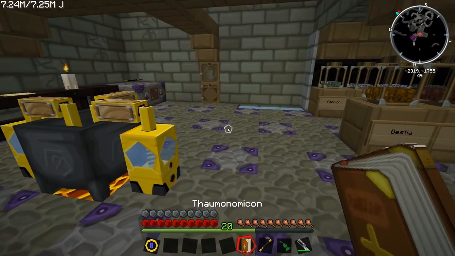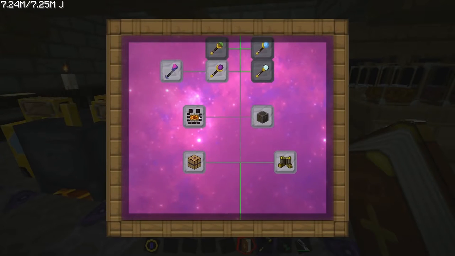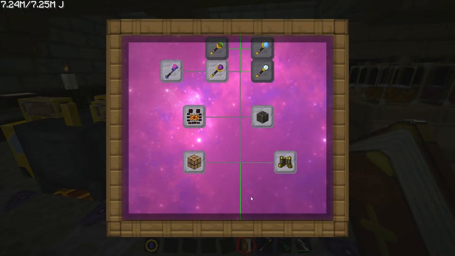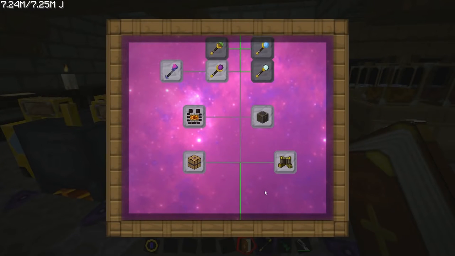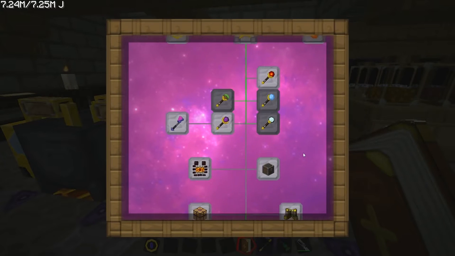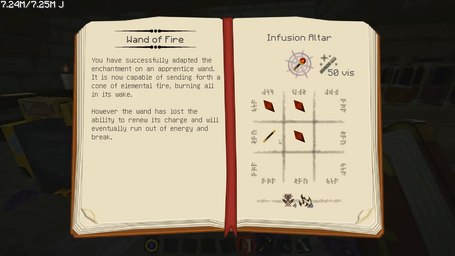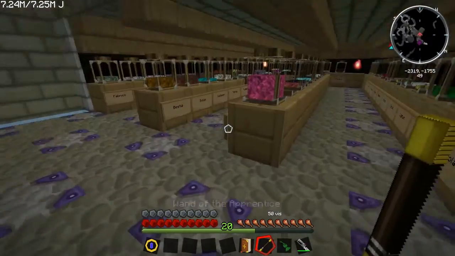Okay, let's have a look at these in the recipe book. Hungry Chest. I've also got this, Infernal Furnace. That sounds nice. There's the boots. Fairly easy to make. What else did I learn? Oh, the hoe is there. Hoe of Growth. Wand of Equal Trade. Okay. And here's the Wand of Fire. Light them up. Oh, that's fairly easy to make. Three fire shards around a Wand of the Apprentice. I've got a Wand of the Apprentice right here. Let's have a look.